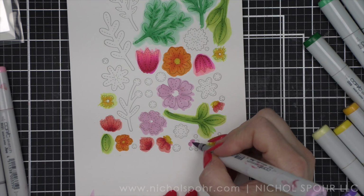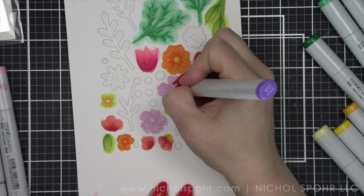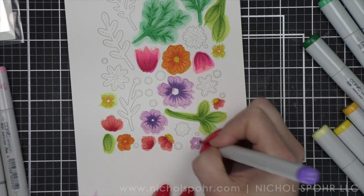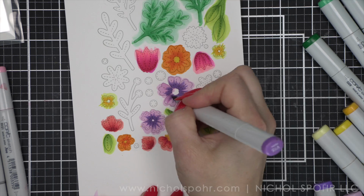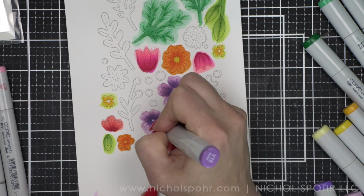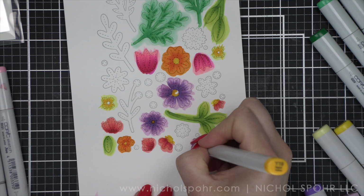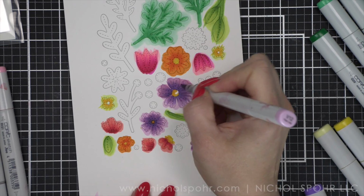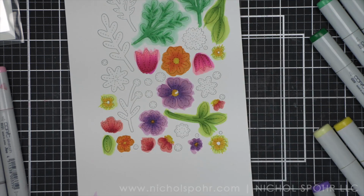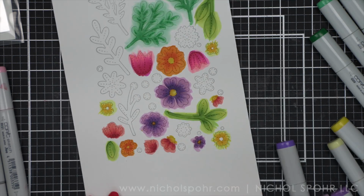I am avoiding the centers on most of the flowers, but there are all of those flower centers you can see as well. Here's V17. That's a big difference from V12, so we're probably going to need to pull in another color to kind of get a nice blend. I think that's V15 if I'm not mistaken. A little yellow for the center. I'm going back with V12 and kind of cleaning up some of those edges so it's not quite so harsh. And then I think I did too much, so more V17.